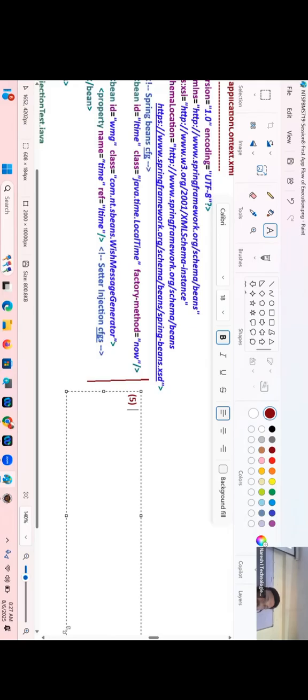Number 5. In the XML file, it checks for the singleton scope. Only singleton scope will be pre-instantiated. That's why it checks for singleton scope Spring Beans configurations, and finds two beans.